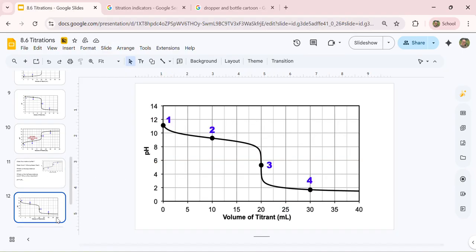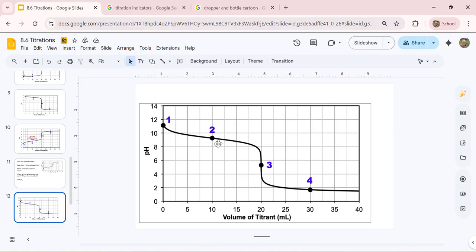Now sometimes the AP test might get a little tricky. One example here, we've got a weak base with a strong acid. They might say, okay, what is the half equivalence point here? What is the pH or the pKa? If they ask you what the pKa is for this, that's easy. You can go here, there's the half equivalence point. Go over, pKa it's just over 9. Okay, it's around 9.